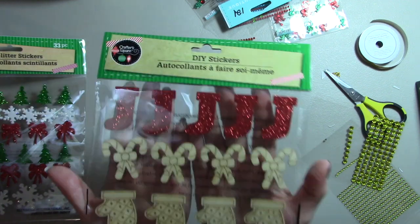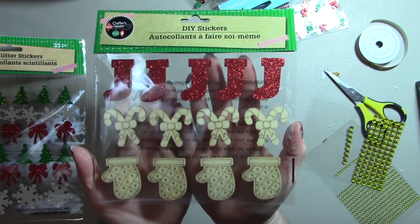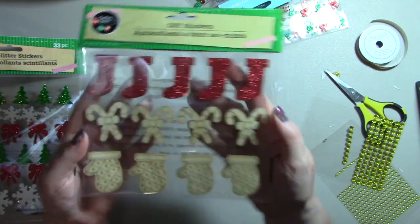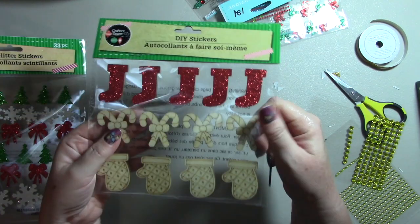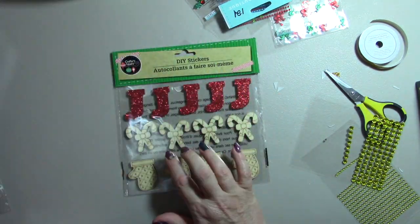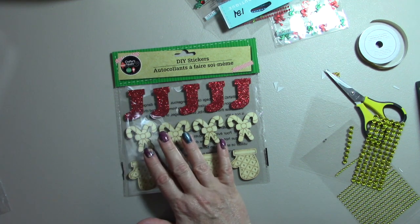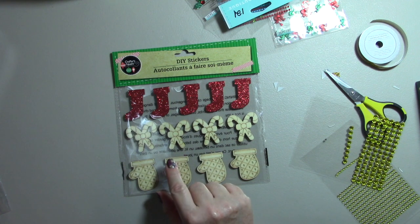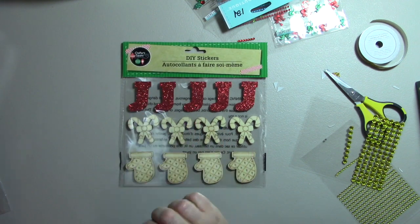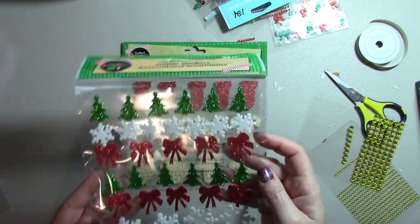If I don't come up with anything great, then I'm not going to show you, because, you know, you don't want to see stuff that's not great. But these are going to be a whole lot of fun to play with. I hope they come out with more of these. I really like the wood shapes. They're really cool. I'm going to try permanent markers on them and different things. I don't really have a lot of paint, but I'll see what I can figure out. Maybe even glitter. So we'll play. I'll let you know what I do with those.